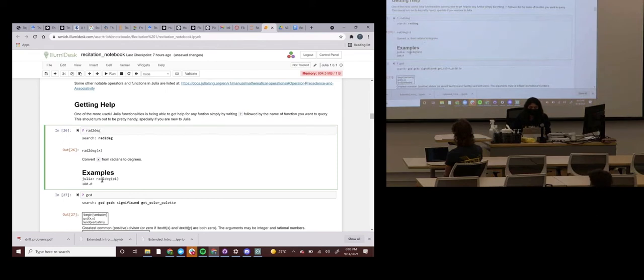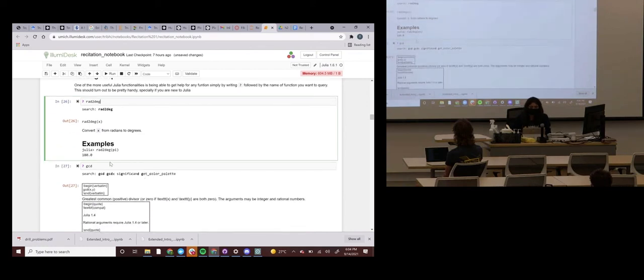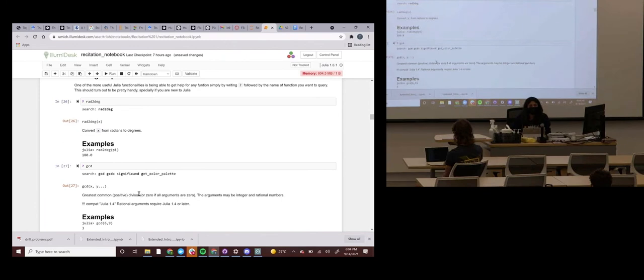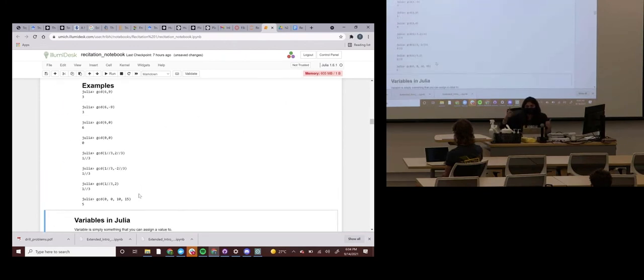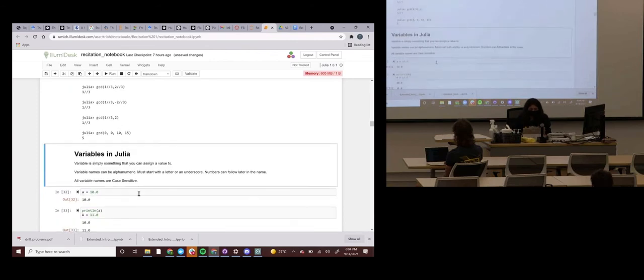It'll give you an example. So rad2deg of pi in radians to degrees is 180 degrees is pi, right? So any function you feel like you don't know, just put it here and you should get your answer. Is that helpful? Yeah? Okay, amazing.